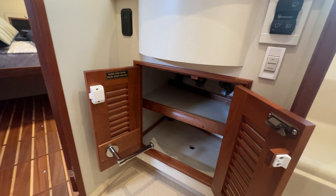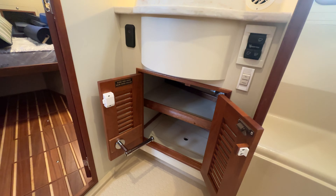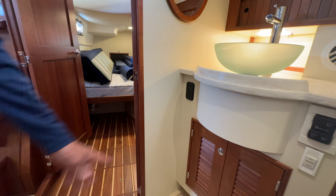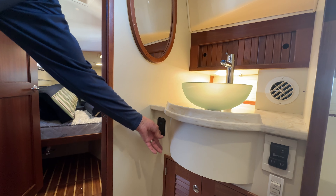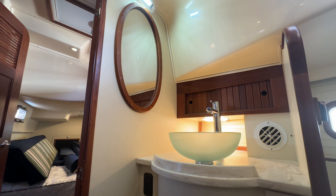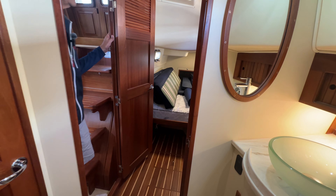There's a TP holder, and even the drop-in opens up for additional storage — we really try to give you access to every usable space on the boat. The lights come on and are adjustable up and down. There's a mirror. The lighting difference between the boats we build now and the previous boats is night and day.